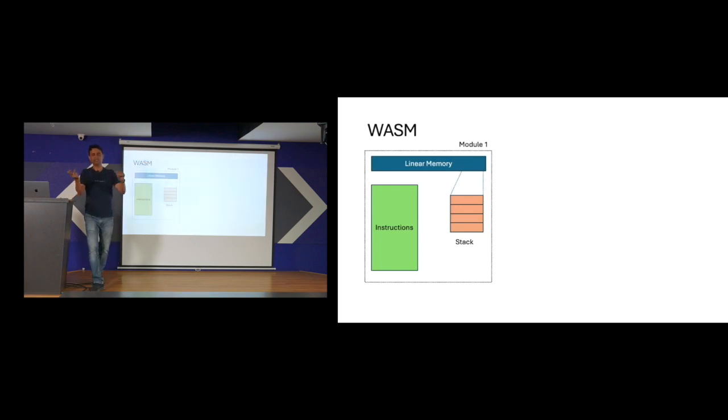If you may not know C, C's memory model allows you to have pointers to any part of the memory. So C's memory model is different than the JVM's memory model, which is why the JVM is restricted to very specific kinds of languages. Whereas with WASM, you can compile Rust on it, you can compile C on it, C++, JavaScript, even Java, right?